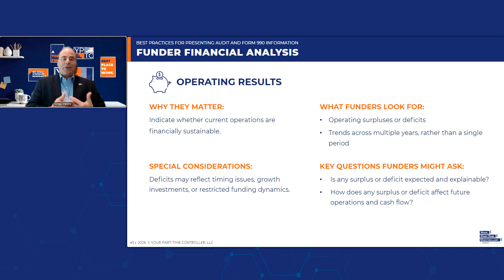Hopefully, we can explain any issues that are concerns to our funders. We want to have a plan for growth, a plan for sustainability. As I always say, whenever I talk about nonprofit accounting, budget for a surplus. It's harder to have a surplus if you don't plan for one. But be prepared to explain any issues that our funders bring to our attention, and how that ties to mission and our strategic plan.